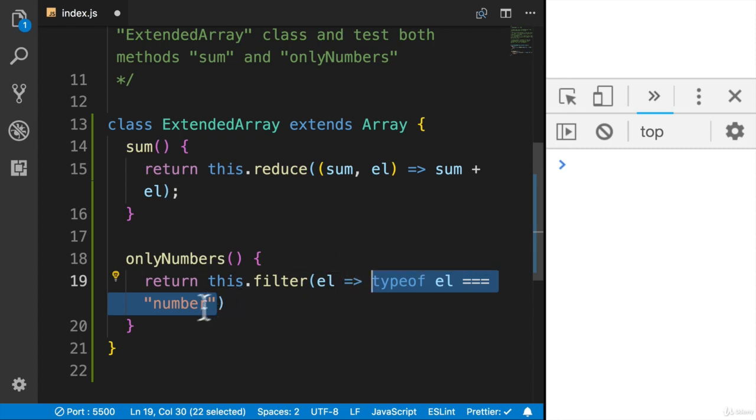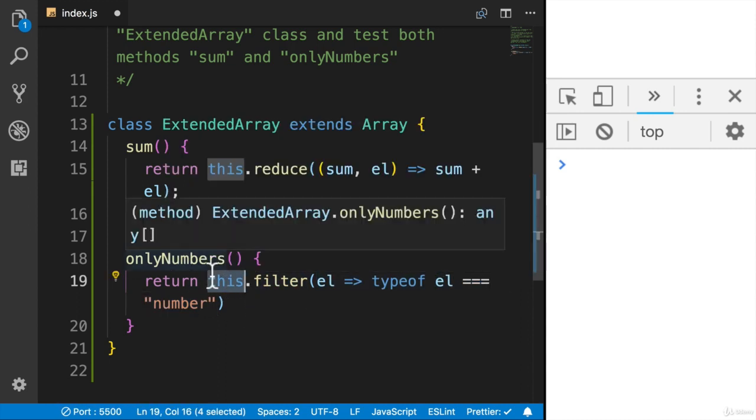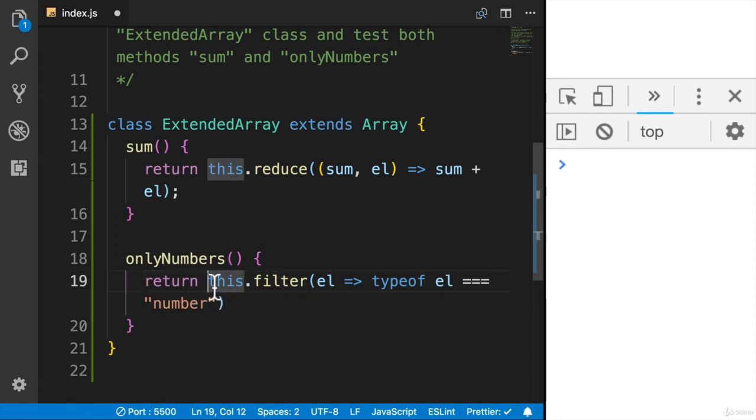And if it is a number, then this callback function will implicitly return true, and this element will be included in the resulting array. And finally, when we have processed all elements in this, that is the array, we will return a new array that will contain only numbers. Okay, semicolon here, and we are done with this class.